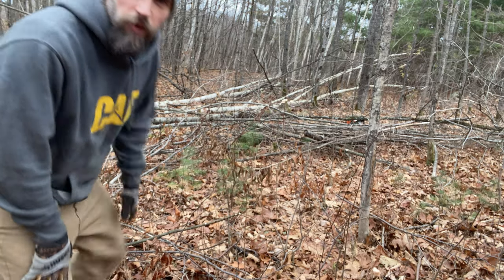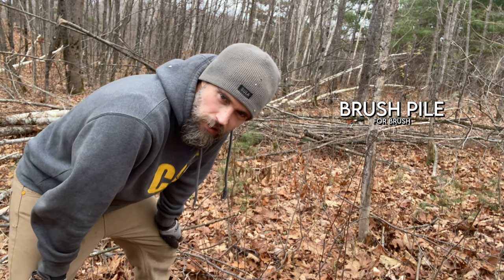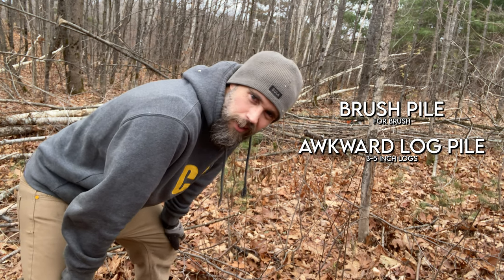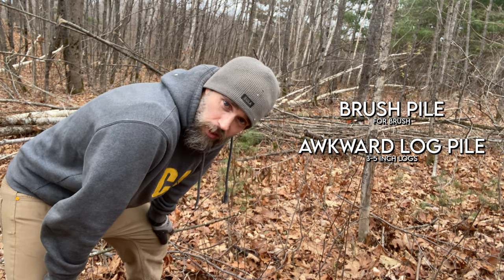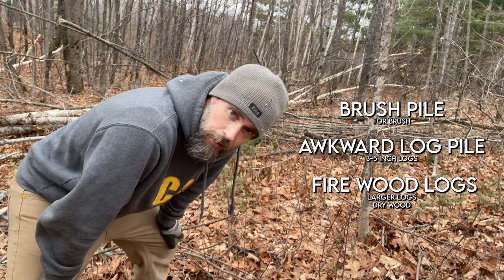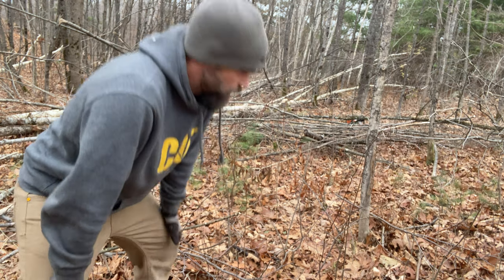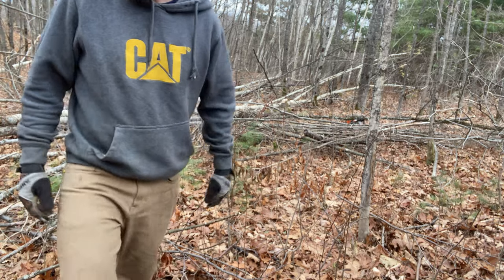So we're gonna do a brush pile. A log pile that's kind of useless, like 3 to 4 or 5 inches, unless they're super dry and delicious, then we'll keep them maybe. And then an actual wood burning pile. So we gotta figure all that out, see where we wanna put them and go from there. Cut down some more trees, go to town.